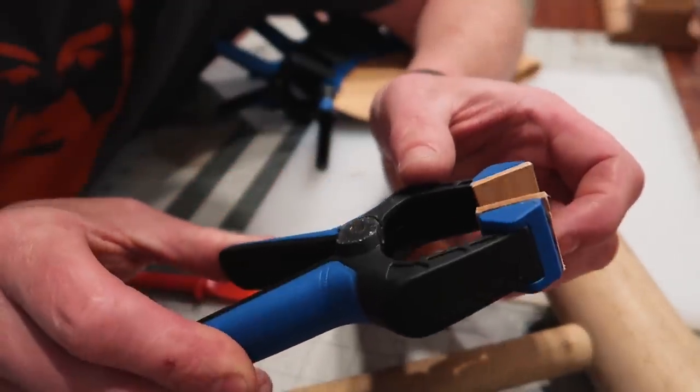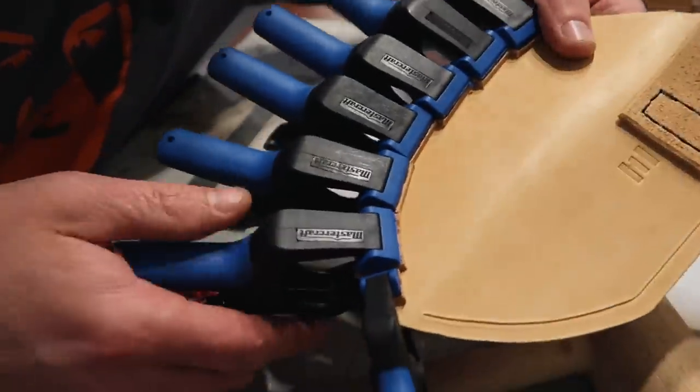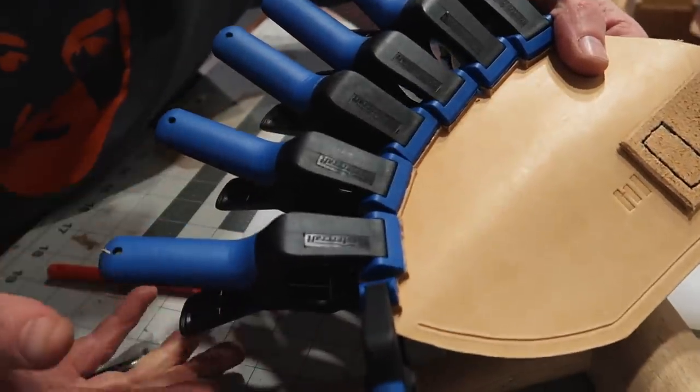Those are just a couple of examples of little tiny tweaks that can have a huge impact on the way you work, your efficiency, and your ability to get stuff done. I never used to think like that — I used to use a tool exactly the way I saw it. But think outside the box. Even in leatherwork, I've taken cheap hardware clamps and glued little leather pads on them to clamp down seams while glue dries, preventing marring. Little things like that are so exciting to find. Think differently and you'll find great hacks for your own tools. Thanks so much for watching, cheers.